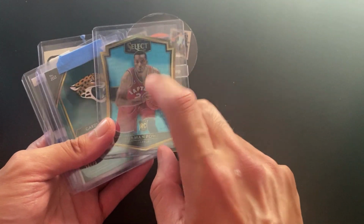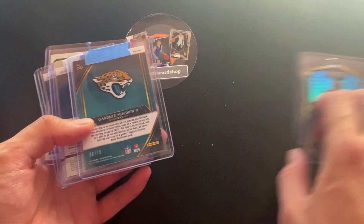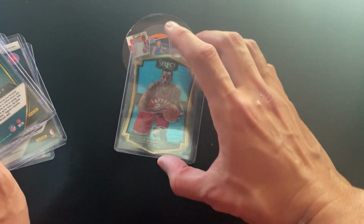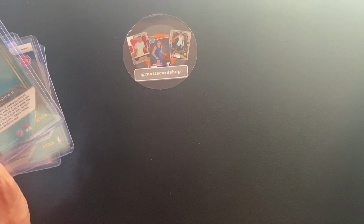Norman Powell, got this one for $15. This was really cheap. I got this before he was blowing up again in price. Sometimes if an unknown player just blows up, like starts playing very well, like maybe has a 3 or 4 game span, look at their cards, because sometimes the market just lags behind. And yeah, this was the case with Norman Powell 100%, because in Toronto, you've got Siakam, Anunoby, Lowry, VanVleet, Boucher. Yeah, you've got a really good team there. So no one really speaks about Norman Powell, because he's not really known as well. So just a key tip if you want to get some sneaky good profits on a card.